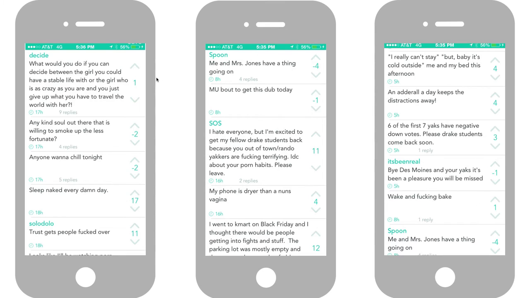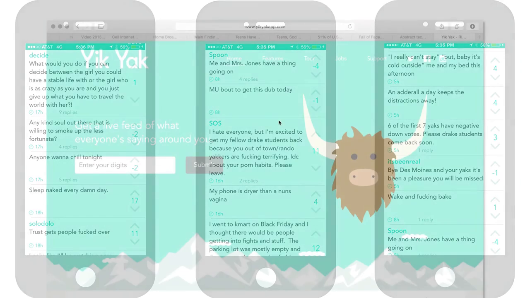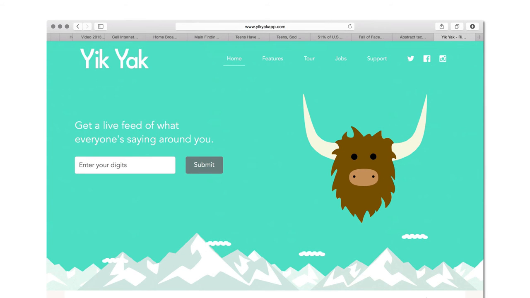I looked at some of my own school. I logged into my own campus and just saw what people are talking about. It's interesting because it's one of the few places on the internet where people can post anonymously and the community votes up what they think is important or they find funny. The only other thing like this, which is scary, is Tinder, but there they're doing it with people. But this is fascinating to see what is on a target demographic's mind.